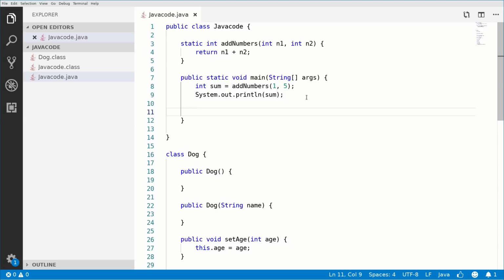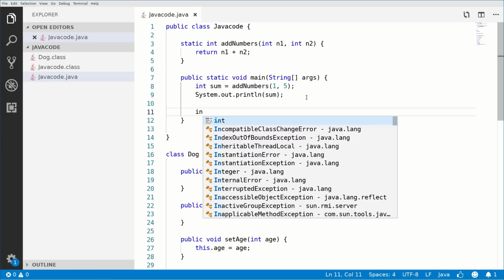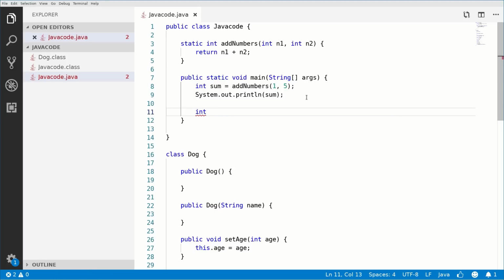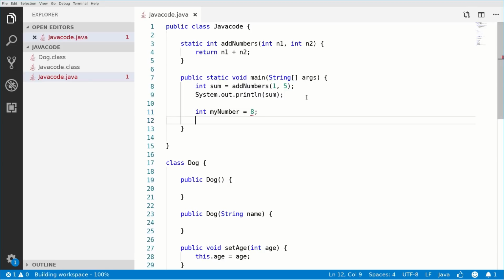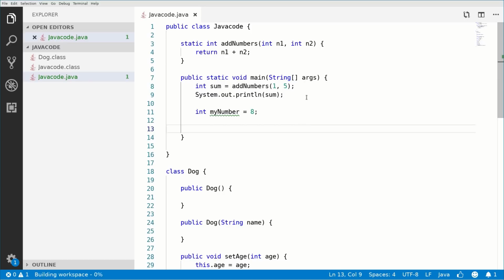A very common variable is the int, to store an integer. So I will call this my number, and set it to, for example, 8. Now for some reason my program needs double precision calculation, so I want to transform this int into a double.